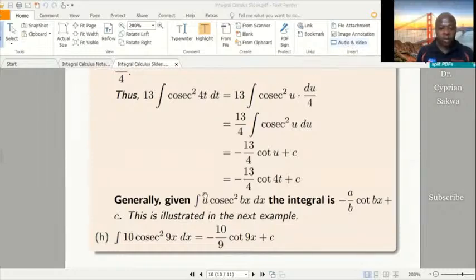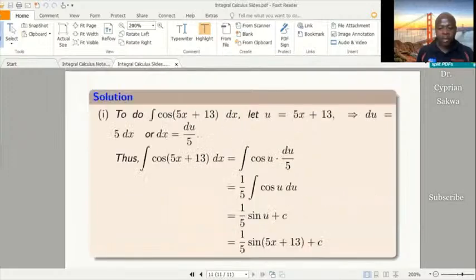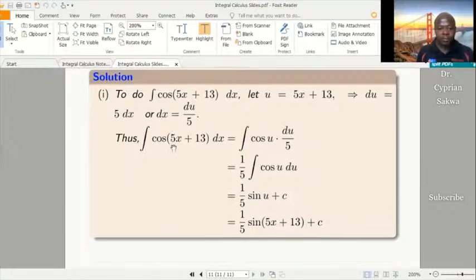And what I want you to know is how to do some of these things mentally, so that you reduce your workings. Because you might come across another question that requires a lot of working, and if you can do some mentally, it will reduce your time and space and your workings. And let's look at this other question. This is not different from the first question. We can write this answer mentally, but let's again just do it.